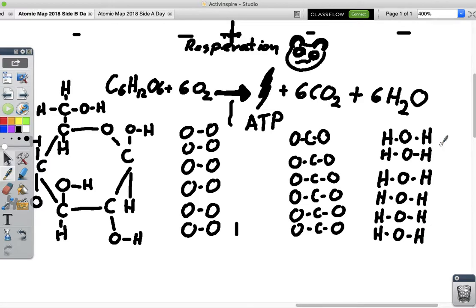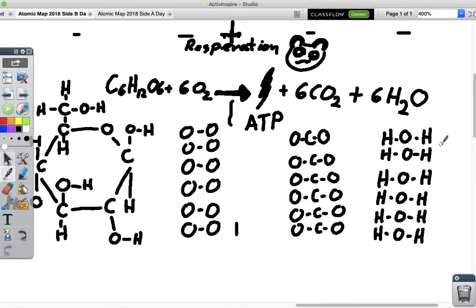Okay, how many of you guys have seen these drawings before? And you're like, yay! How many of you guys kind of understand how they work now? Okay, those of you guys who haven't seen these drawings before, do you understand that all these guys are just trying to fill out their outer shell of valence electrons? And that's why they're hooked up the way they are? Okay, do you guys understand that it takes energy to make this happen, but it releases more energy?